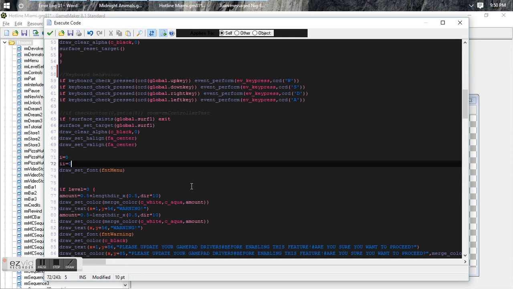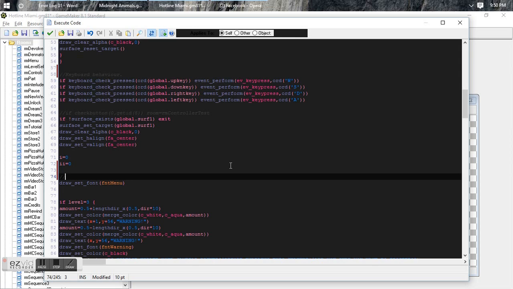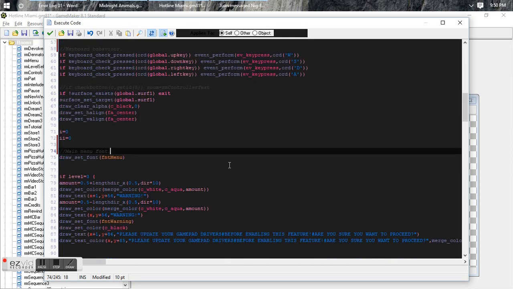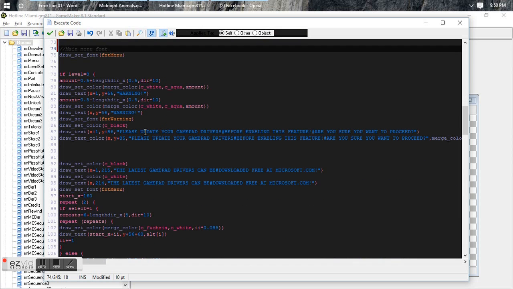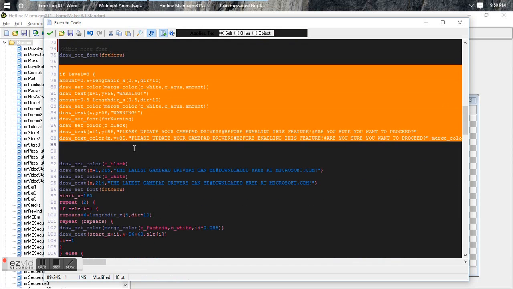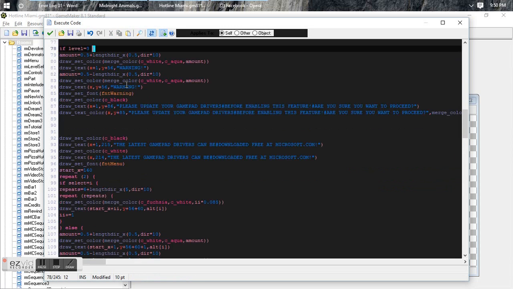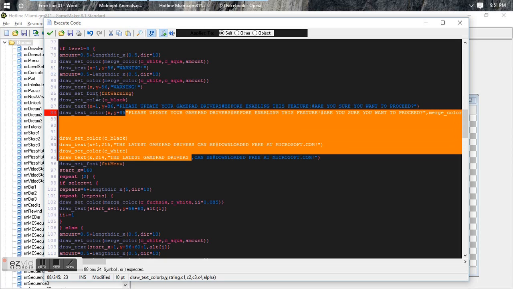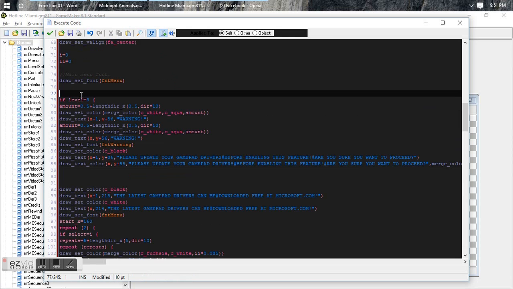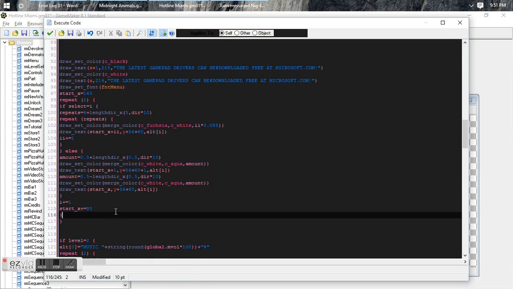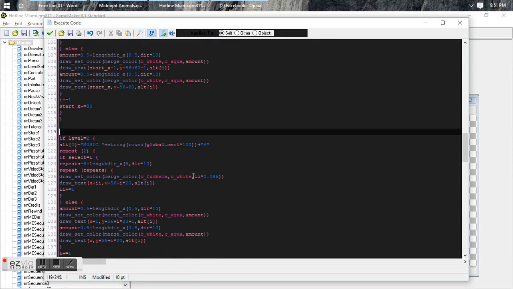Not important. Alright, the first thing we want to be able to customize here is the font. So this is the main menu font, and by the main menu font, I mean the font of things like Start Game. This is a warning that will appear when the variable level is equal to 3. You don't need to worry about this because it will rarely happen to you. You can change the stuff in here if you really wanted to, but generally there's no reason to.